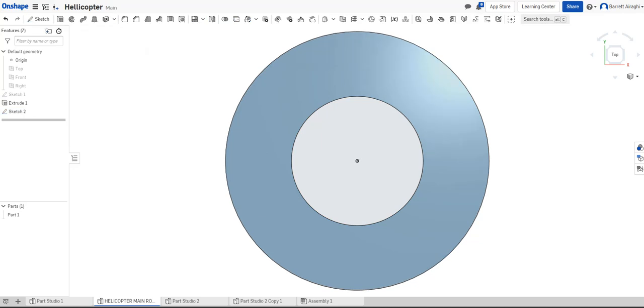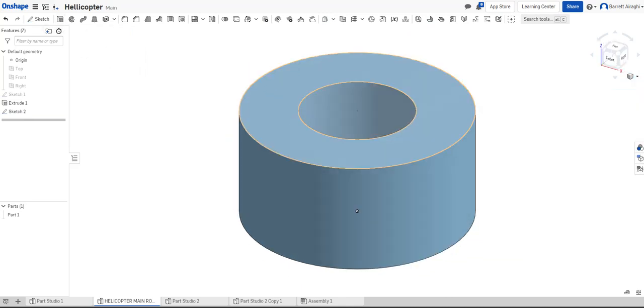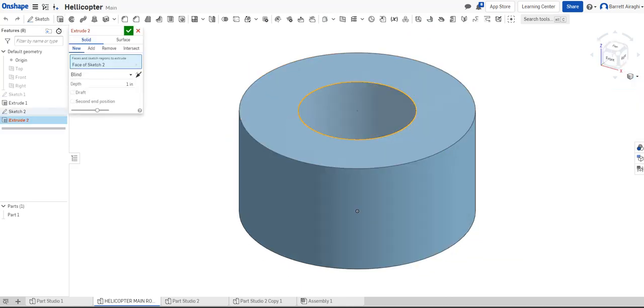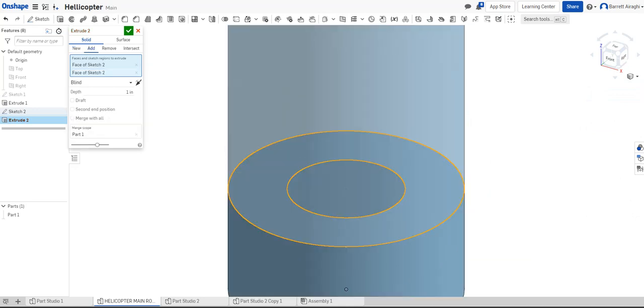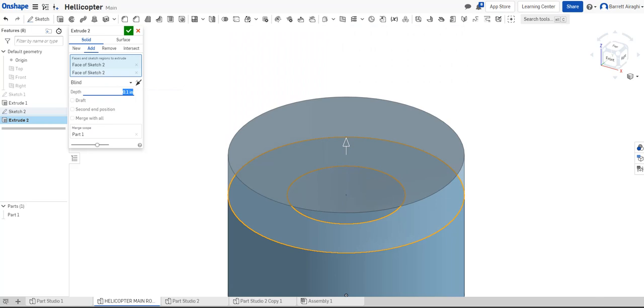Okay. Now our cap doesn't matter. You can make it whatever size you want. When you go to extrude it, you need to make sure that you choose both of these, so it closes in. Let's make this smaller so you can see it. And see how it doesn't have a hole in the middle? The first extrusion does have a hole in the middle. Now this one's closed in.